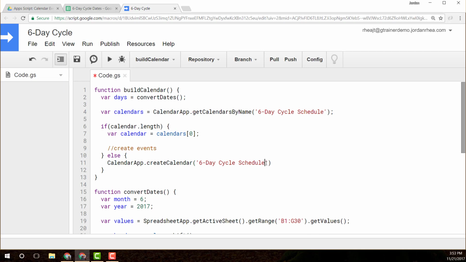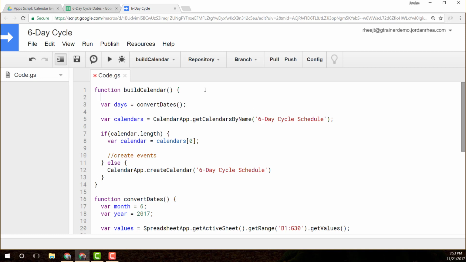To avoid, so I statically typed out 6-day cycle schedule in both these spots, but if I were to create a typo, that would really mess me up here. So I'm going to put that into a variable. We'll call it calendar name. Let's cut that out there, paste it in there, perfect.